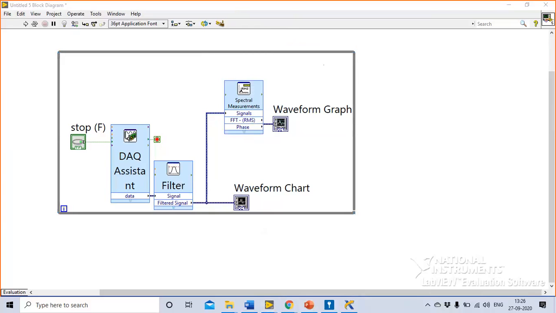Deepak sir, basically, what does the spectral analysis do? A time domain signal is converted into frequency domain through FFTs. Once a time domain signal is converted to a frequency domain signal, it will show up all the frequency components of the signal, right? So the signal which we had seen earlier before filtering was a sine wave, but over the sine wave there was some noise added on top of it. There was some high frequency noise riding on top of the sine wave. Is it clear till this point, sir? Yes, sir, it is clear.